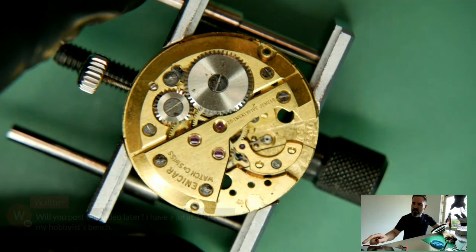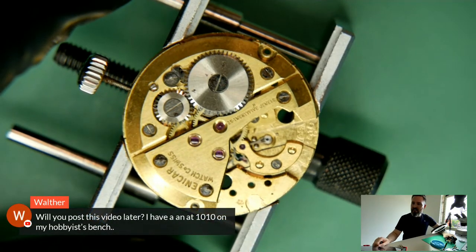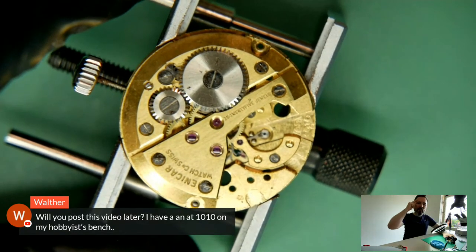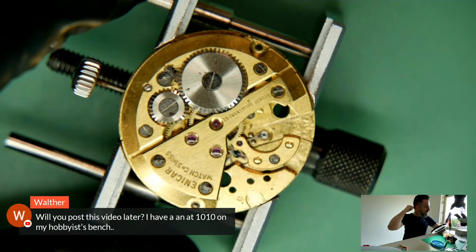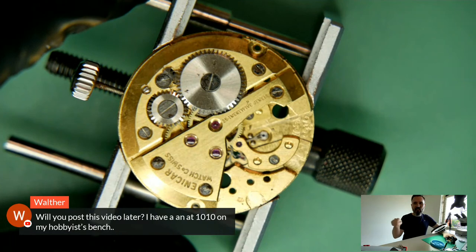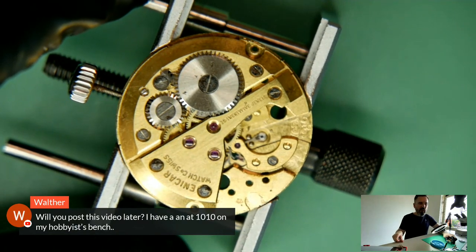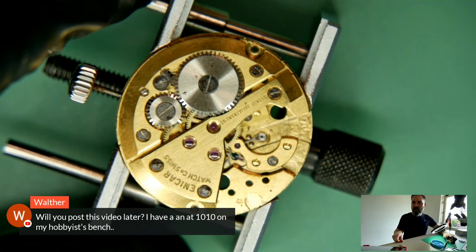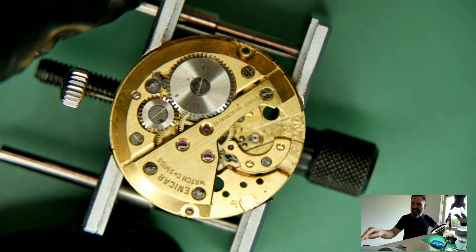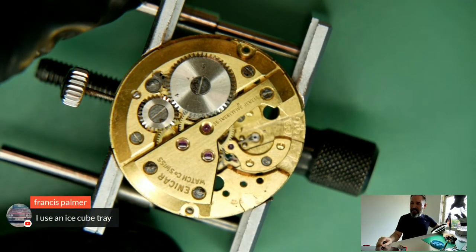Will you post this video later? I have a 1010 on my hobbyist's bench. Yeah, I will do. As far as I know, it will just stay up afterwards. What I might do though is download that and give it a quick edit to edit out all of the cutouts and all of the crap, and then re-upload it.